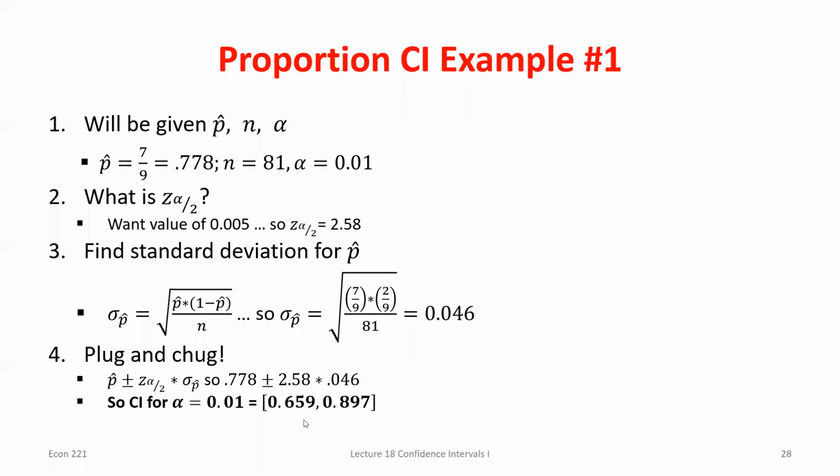All right. So if we do that, we get this confidence interval of 0.66 to about 0.9. So we could say with 99% confidence, the proportion of people who are in favor of supporting pre-existing conditions is somewhere between almost 2/3 up to 0.9, 90%. So this is definitely something that the majority, right, with 99% confidence, I can say the majority of people, way more than 50% here, are in support of this. Okay?